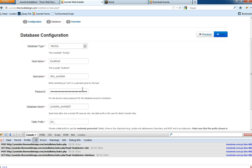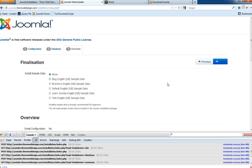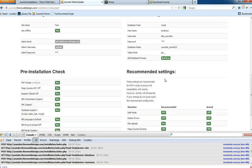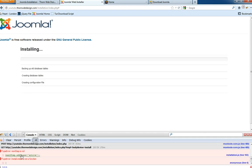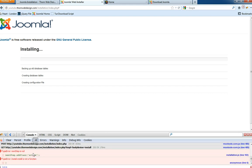Again, this is all correct, that's all correct. Go next. No, no, no, no, no. It works. Can go next. And if you come down here, see, next step is none. Add class active install. It's not a function. So something's not working on here for some reason.